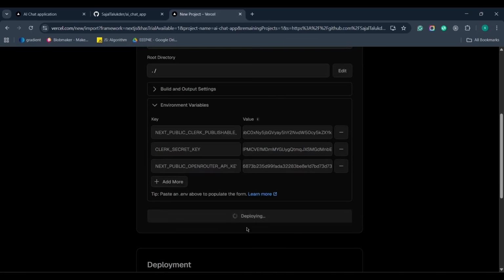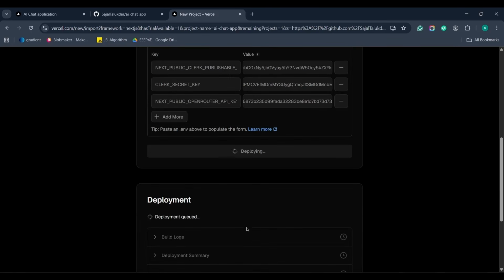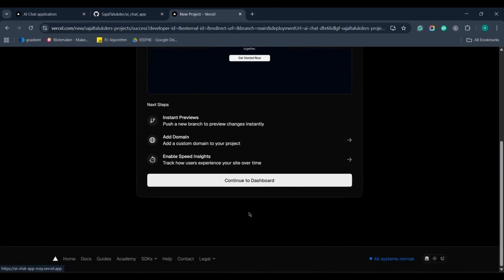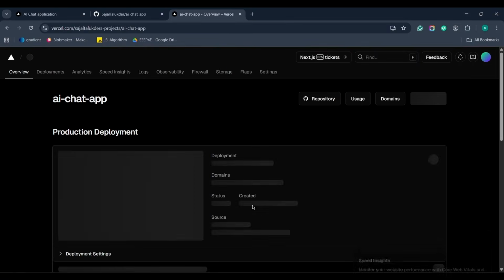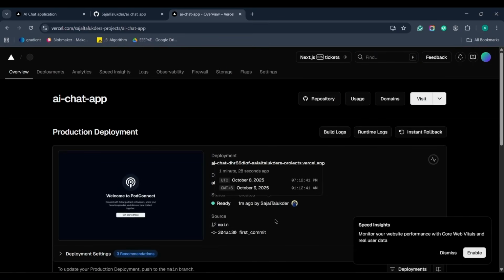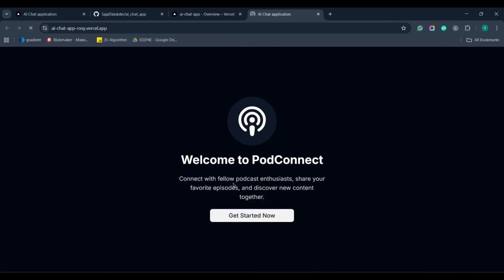This will start the deployment. So the deployment started. Let's wait some time to complete the deployment. The deployment is completed. Click here to continue to dashboard. Now here it gives us a domain. So if I click here, this will run on the live server. So this is the AI chat application.